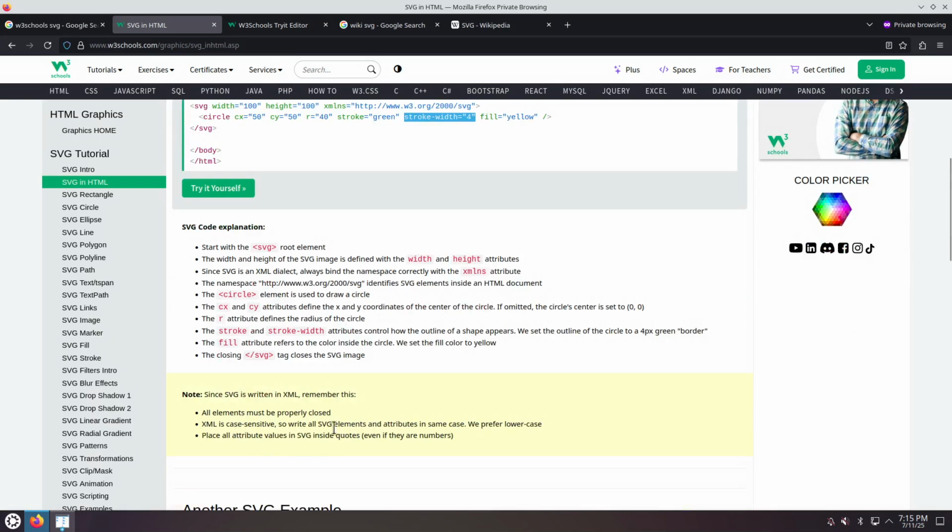Okay, we are going to use lowercase for the SVG tags, and we're going to use double quotes for the values of the attributes.